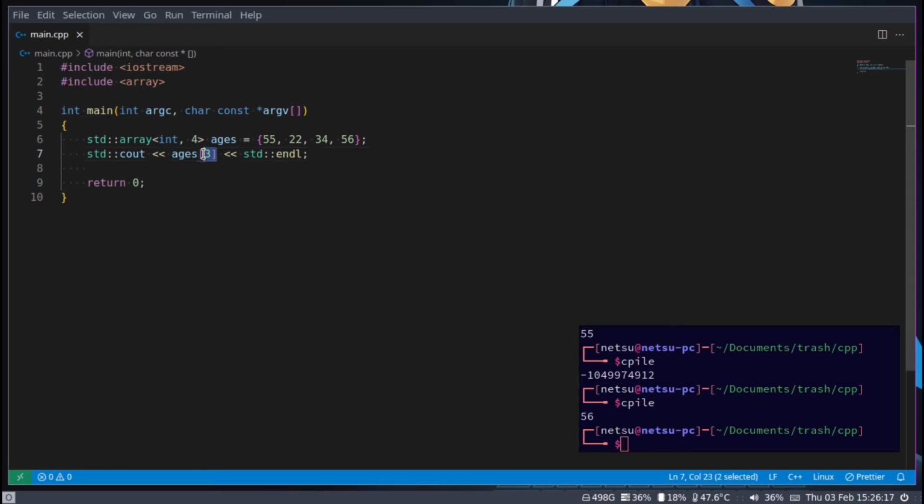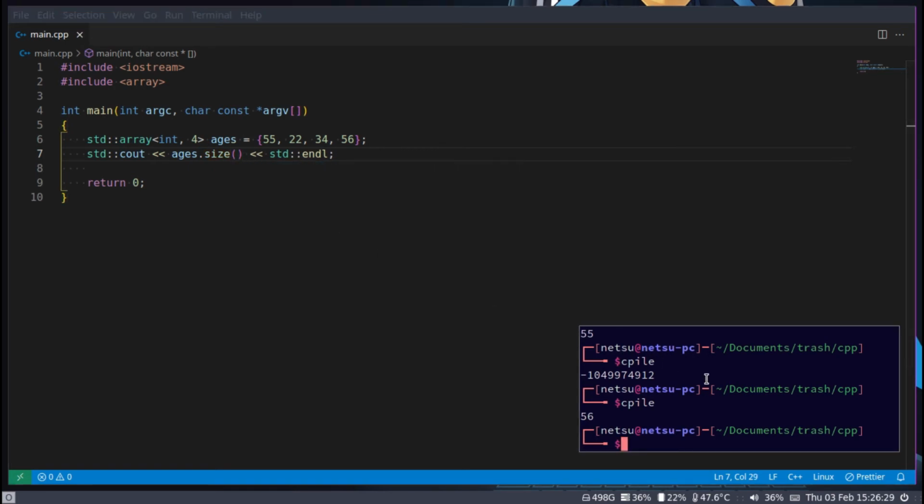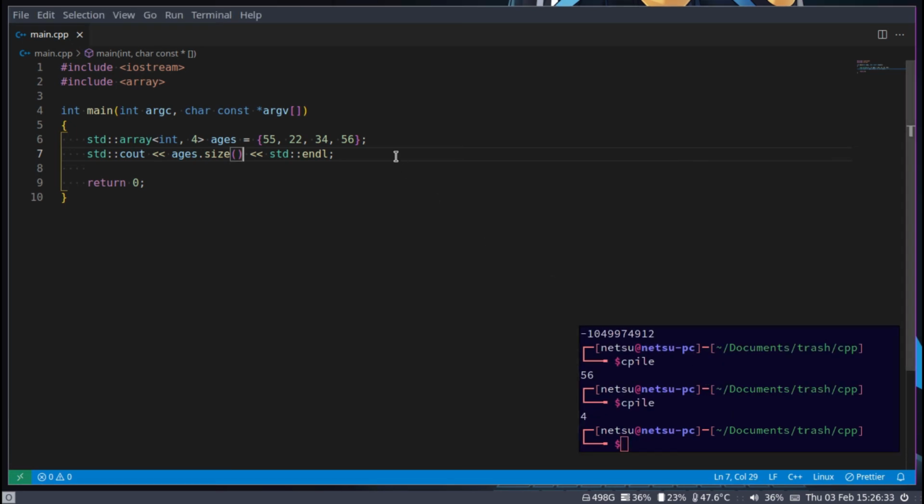But now there's another thing that can be kind of cool. You can say .size, and this will return the size of the array, which is 4. So no longer do you have to say sizeof and then divide it by the size of the first element in the array. You can just say .size. And that is the beauty of STL arrays.